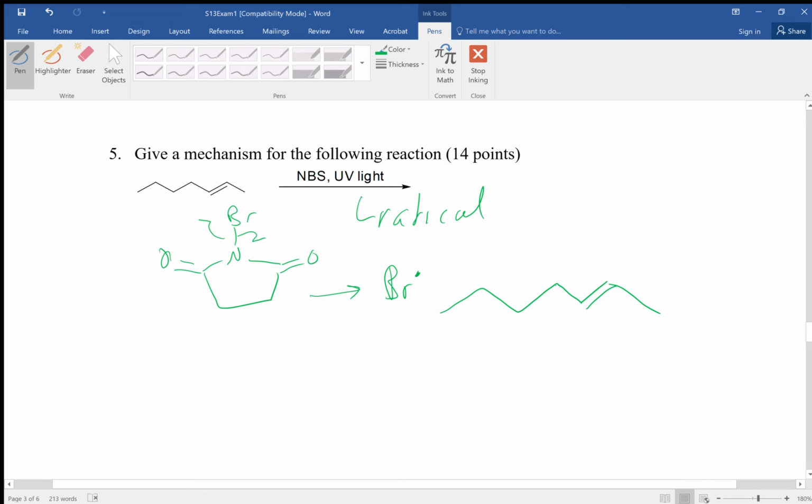And recall, with radical formation, it's very much like carbocation formation. More substituted radicals are more stable, and anything that can help with resonance, such as being next to an alkene. So there's two positions that are next to an alkene, which are the two drawn here. But the one I drew in first, this one on the left, is also more substituted. So that bromine will remove that hydrogen and form an alkyl radical, which in this case we could more specifically say is an allylic radical because it's next to an alkene.